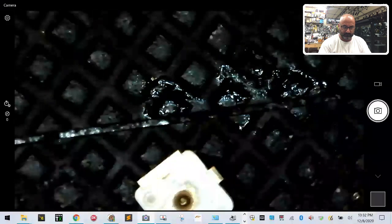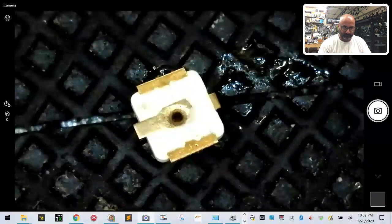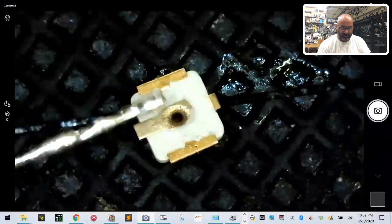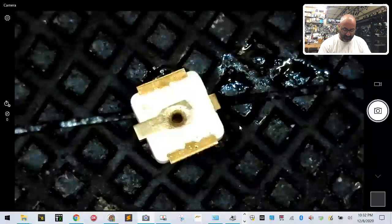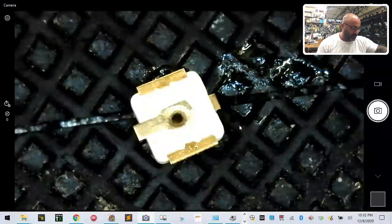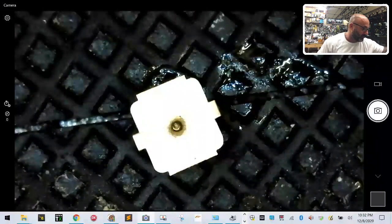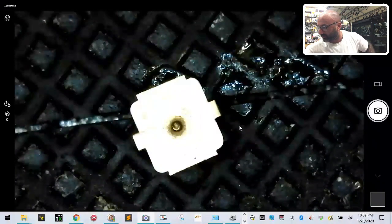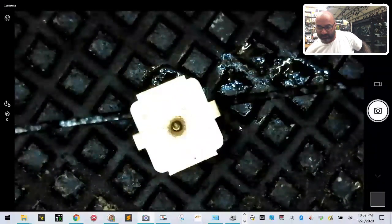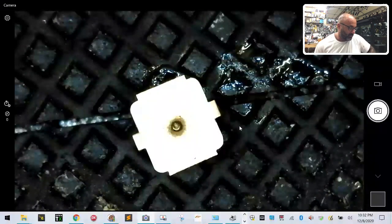Now let's put it up against the UFL connector. All right. And if we line that up, I think we're perfect. Oh, wow, that's perfect. I think that'll be great. Now, the thing about the UFL is, here's where I screwed up, and I'll probably do it again tonight. It sticks to the soldering iron instantly. You'll just melt through it in 2 seconds. It sucks, right? So what I'm going to try to do is use solder paste.